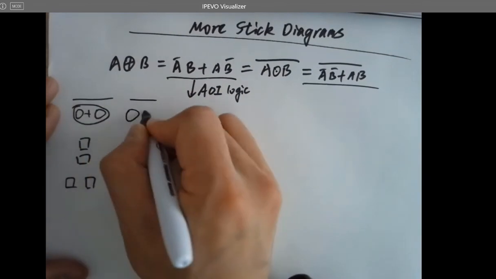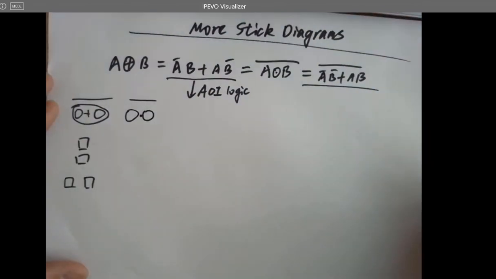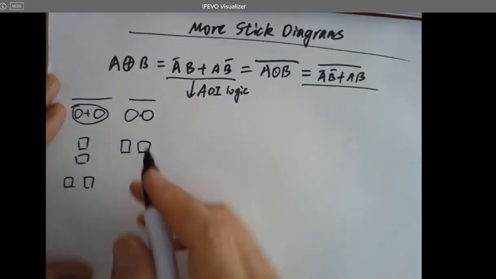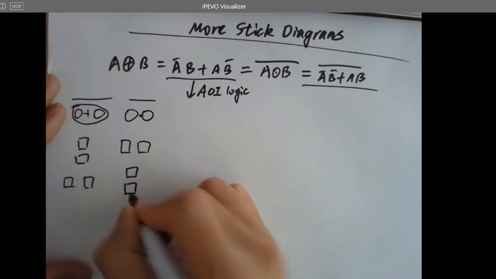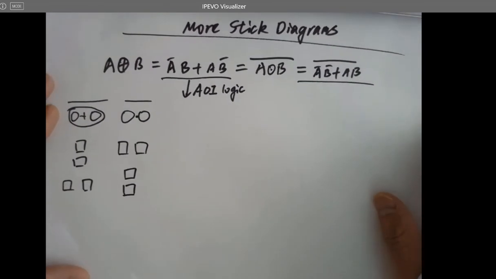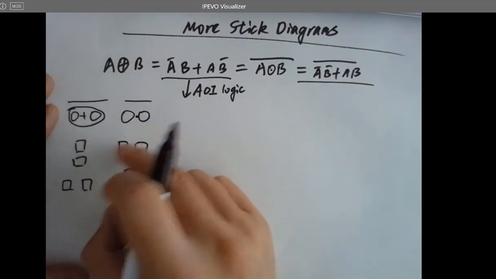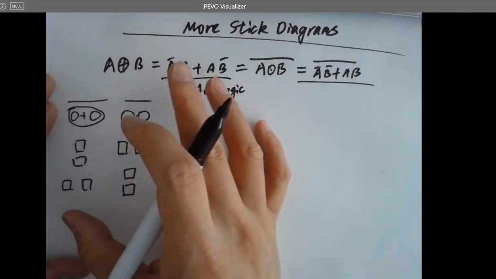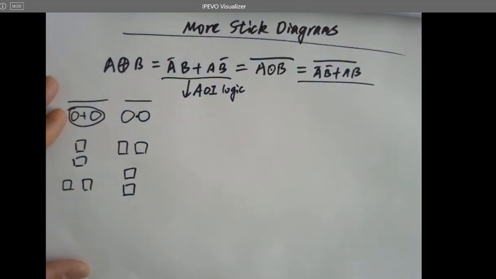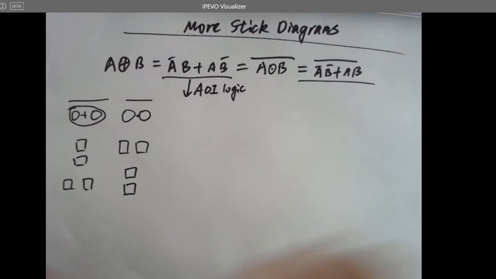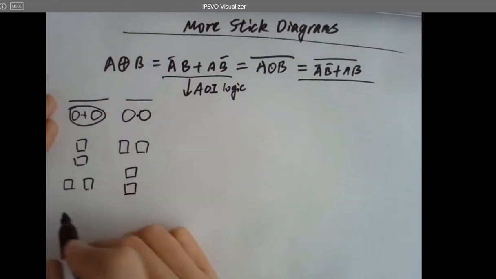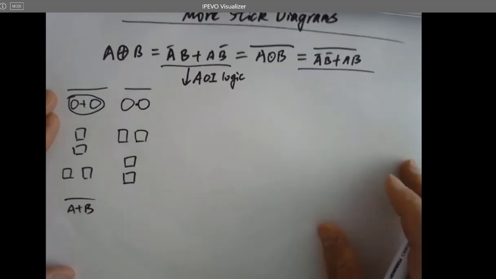If you have something with an AND logic underneath the bar, then the two PMOSes are in parallel on the top and NMOSes are in series at the bottom. Does everyone know what I'm doing here? Am I losing anybody? Just remember this, memorize this for now. Okay? You know, this came from the NOR logic, right? A NOR B.